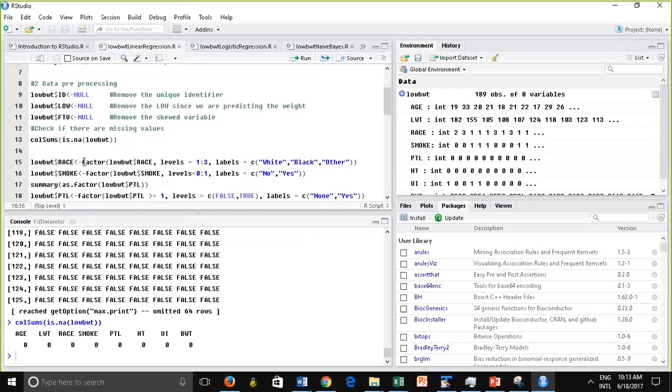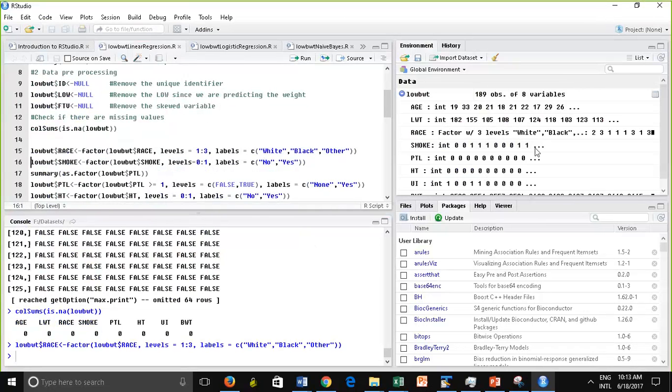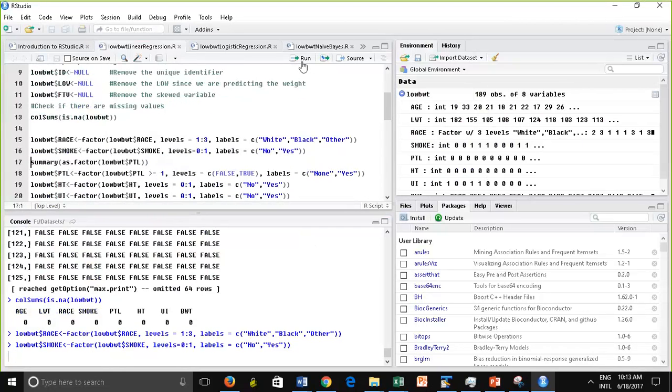So that's basically what I'm doing here. Factor will convert it to a factor, because see how it's loaded? It's loaded as 0, 1. And levels is the current value, right? 1 through 3. And this is labels, right? So here are the levels, 1 to 3, and I want to show them as this. Labels is the way I want to display them. So take a look at this, right? So I just converted it to a factor, and I want to convert this one as well, right?